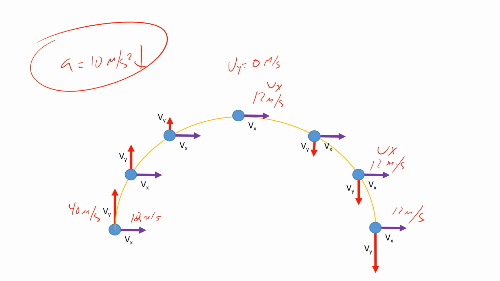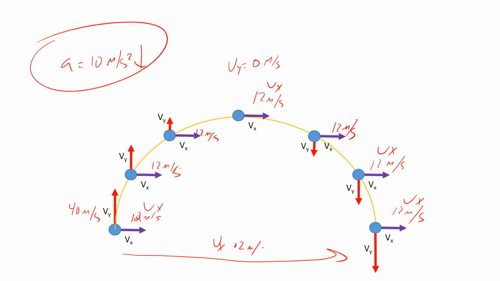These are all Vx's all the way through here, and every single one of these would be 12 meters per second. I've done all this, I might as well keep it going. So now it should be obvious that every one of these Vx's is 12 meters per second. It did not get affected by the 10 meters per second squared down. It kept on going. It was like it was rolling the whole time forward. It never changed. Its Vx was 12 meters per second.